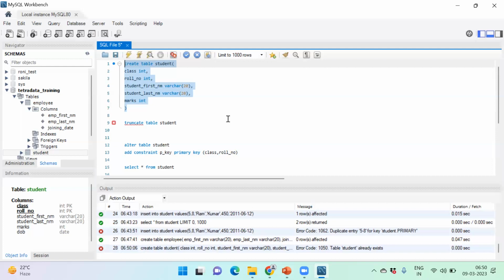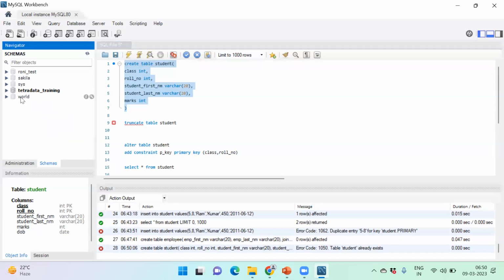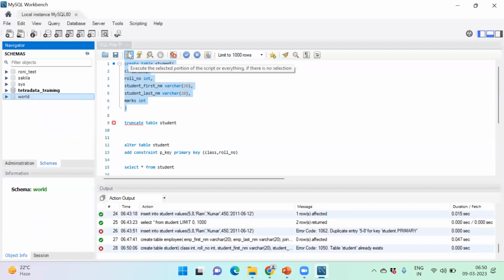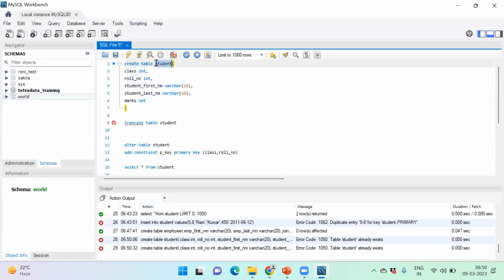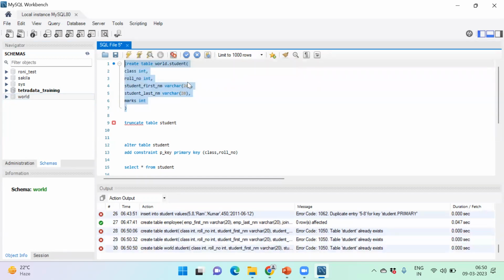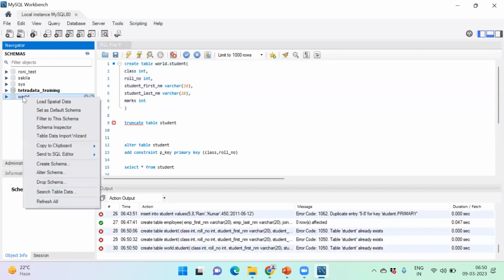Inside a particular schema, I can create this table inside another schema. Suppose the world schema. I'm selecting world. Now I am trying to execute. Okay, by default, it's catching the world table itself. So we can do it this way: world dot student. Let me check if it is possible. No. Let me select the schema, or let me do one thing.